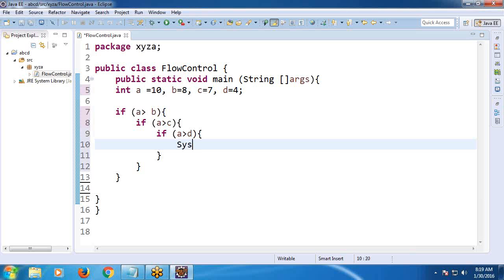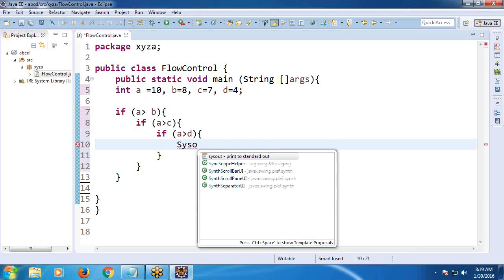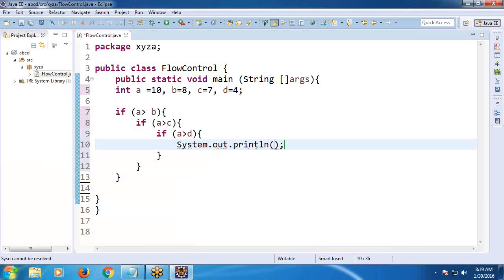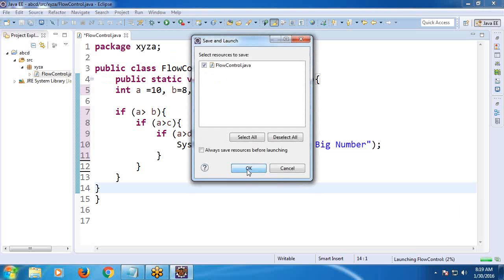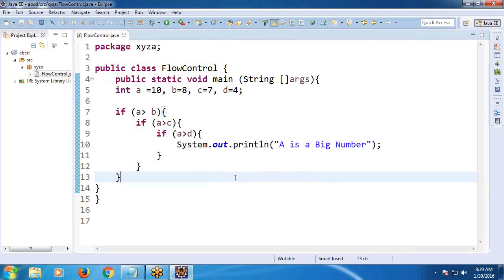Then declare a message: A is a big number. Run. A is a big number.